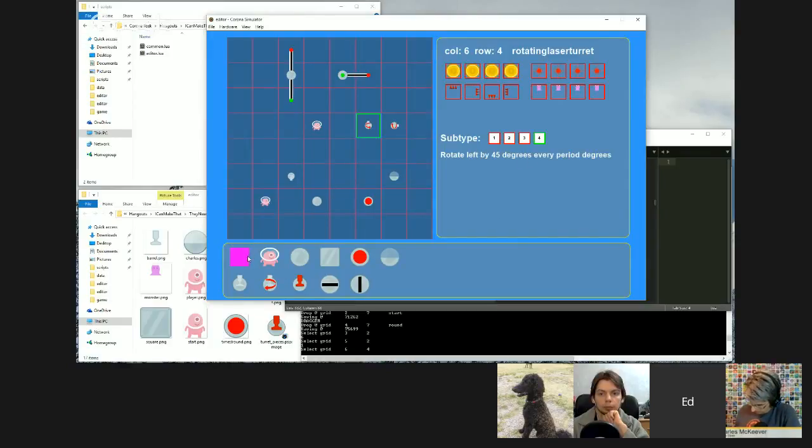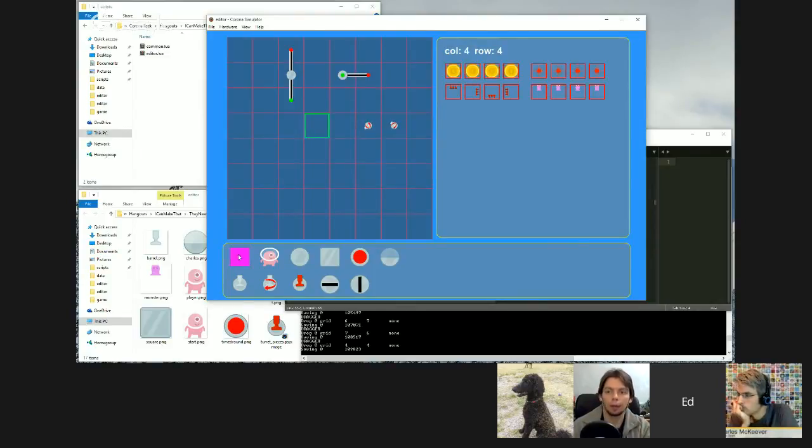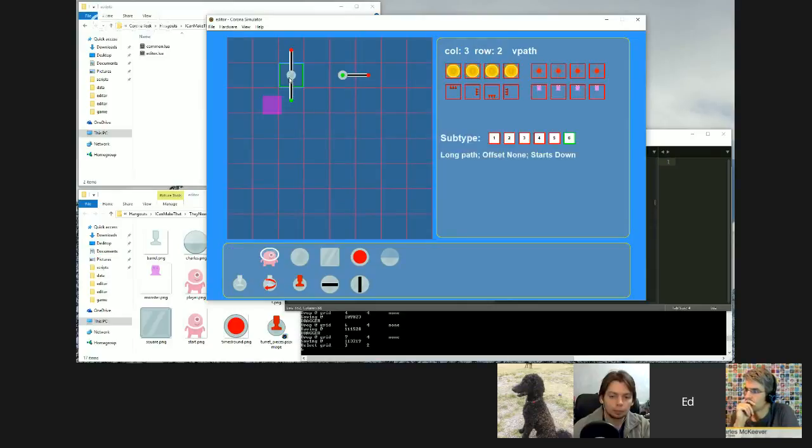So let me clear the level. This little pink block here, you just drag this onto a block to clear it, or you can click it and then click the block. Again, it's a very rudimentary editor, so I didn't include like a clear all button or anything like that. Let me just, whoops. There's also a problem with the editor. Sometimes when you drag these things, you'll notice that the pink block got stuck.